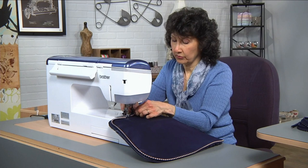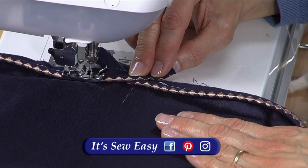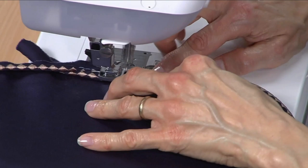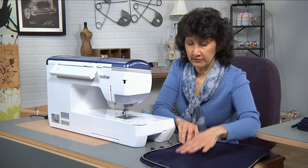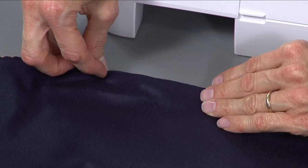crisscross these two ends. Now, if you notice here, I've got a pin. That is the exact center of my top piece, because when that's actually finished, you want that overlap to be right on the center. Get that pin out. Right over. All right, I have got that part done. There's the presser foot, so you can see how perfectly that overlaps. And then when that's turned to the right side, you're going to barely notice where those two have crossed. That really makes it easy.